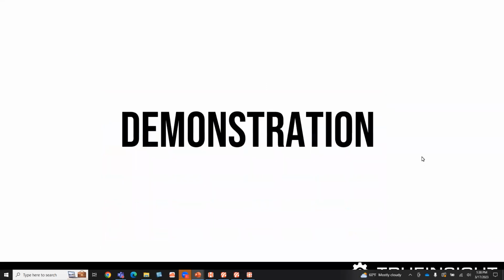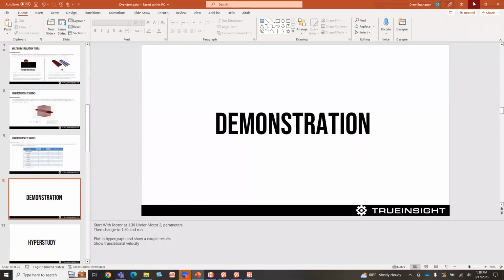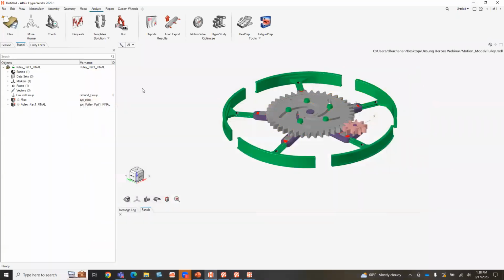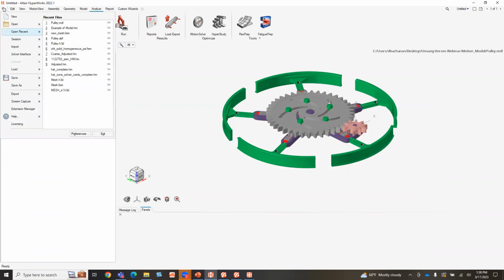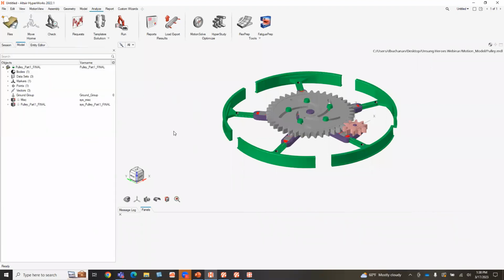All right, let's jump into an example. I'm going to minimize my screen here and jump into MotionSolve. One of the cool things about MotionSolve is that it's directly integrated into HyperWorks. If you've never seen HyperWorks before, it's our large platform for structural, in this case kinematics or motion, but also CFD. It also has the pre and the post, so you can do meshing here and look at individual results, but in this case, we're running a kinematic analysis.